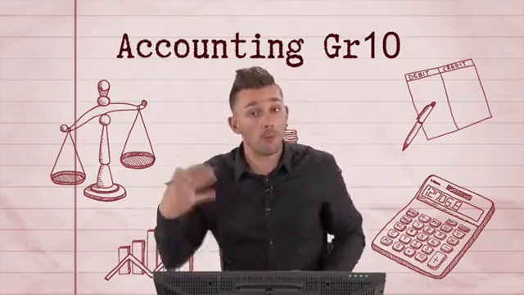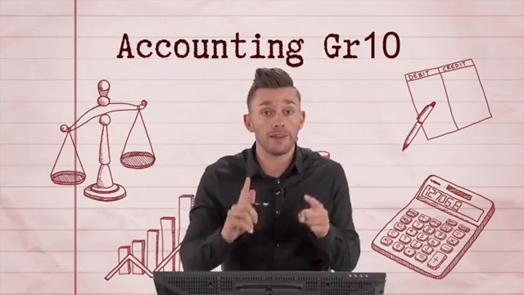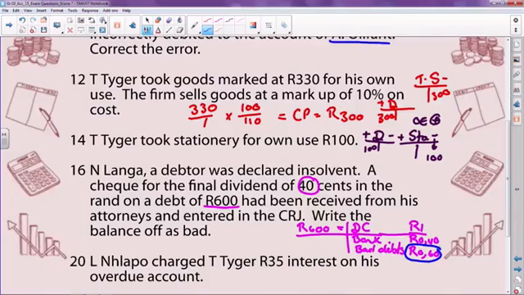So do we owe him more or do we owe him less? So certainly we owe him more money. Now remember, we can't write the words creditors control. We need to write the name of the creditor, Al Mtlapo. So if you look at this account here for Mtlapo, remember in his personal account, we owe more on the credit side, so there it is.